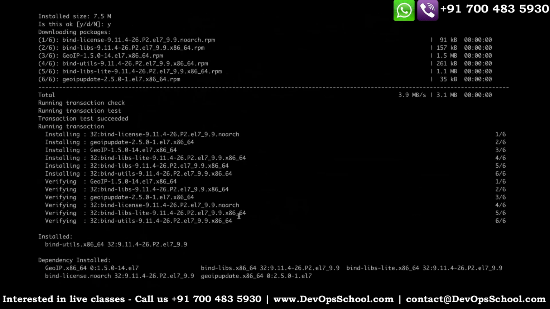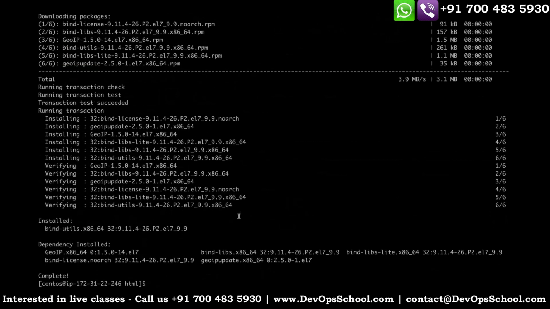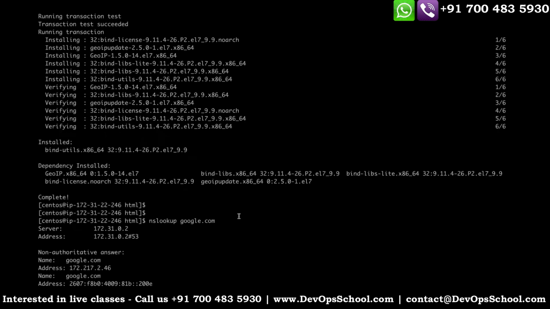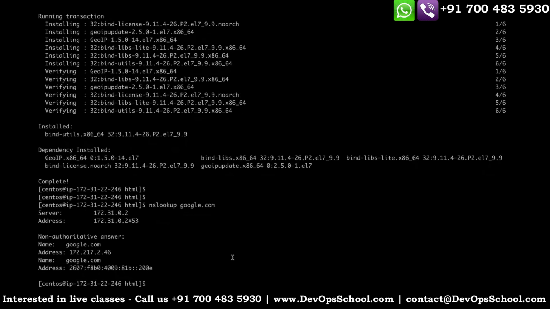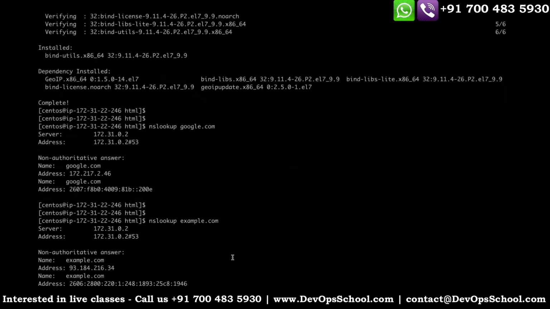Okay. Now if I want to check if I can get the IP address of Google, I can check nslookup google.com, and it will give me the IP address of google.com. Now let me check whether example.com is working or not. It should give me the IP address, but this is not our IP address.